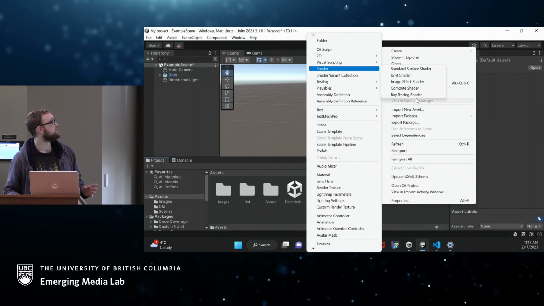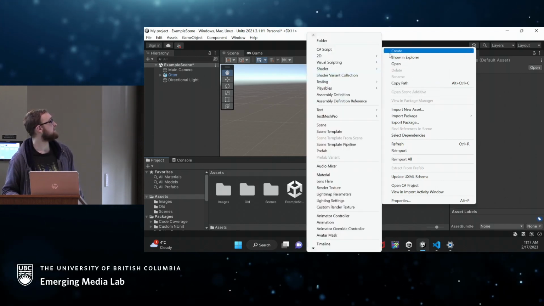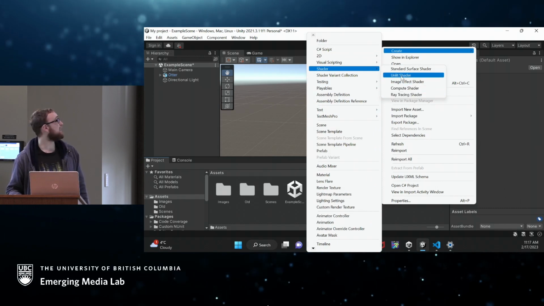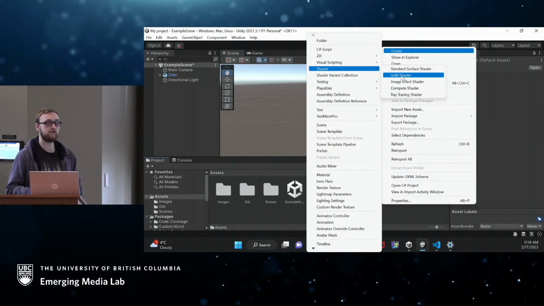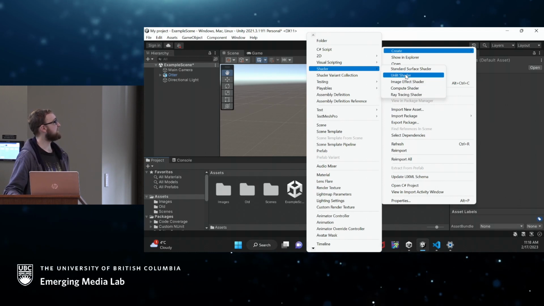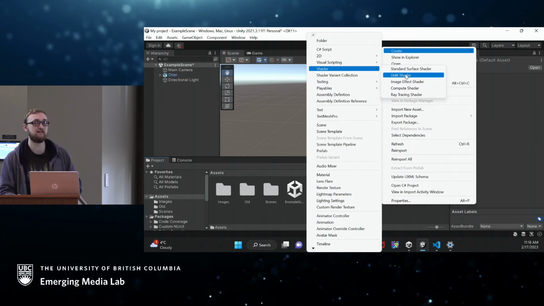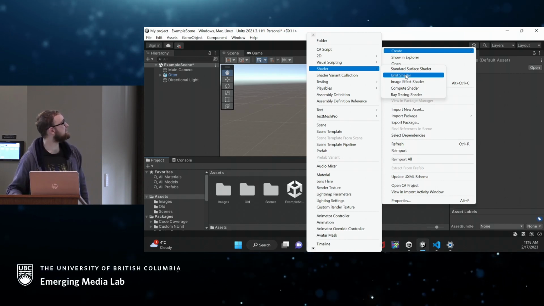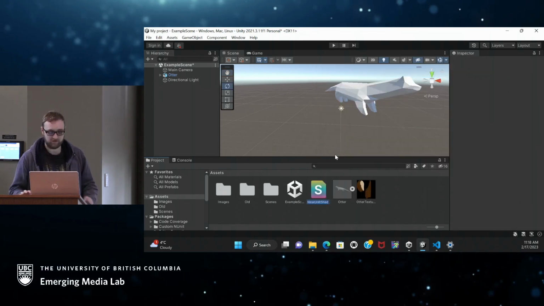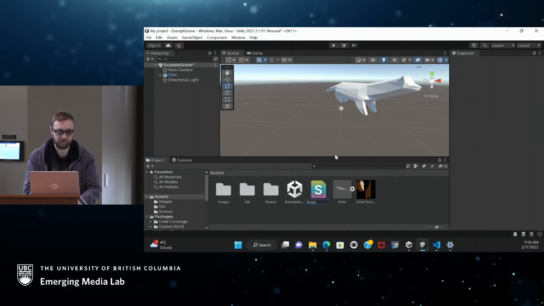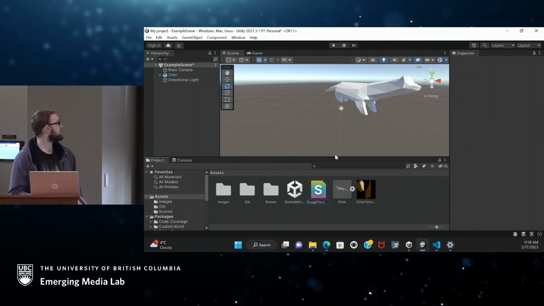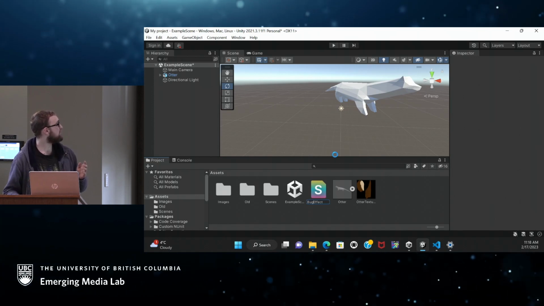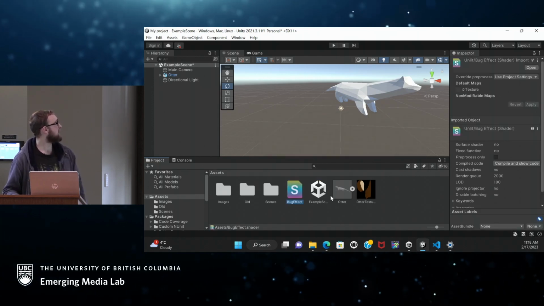And of course, the ray tracing shader. We talked about ray tracing a bit before. This would just help to facilitate how exactly that works. Unity makes ray tracing work pretty well. But for this tutorial, we're going to focus on the unlit shader because it's really simple and it gets us started, and it still lets us do useful things. So I'm going to create a new one, and I'm going to call it bug effect. I'm going to make it do a bit of a funky bug effect, but before that, we're going to modify it a bit and see what happens.